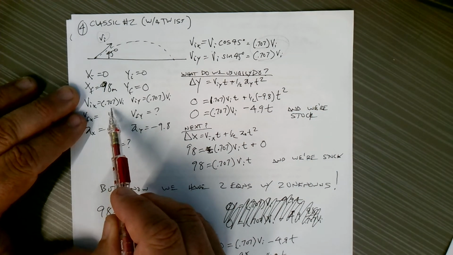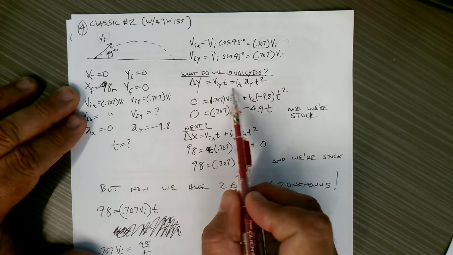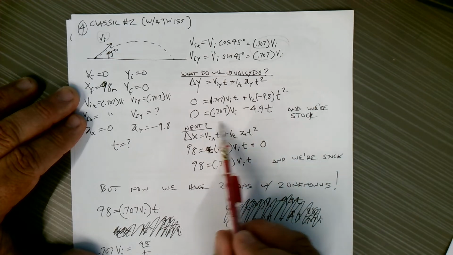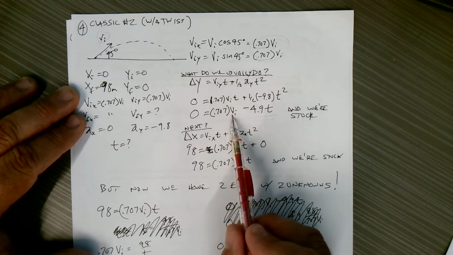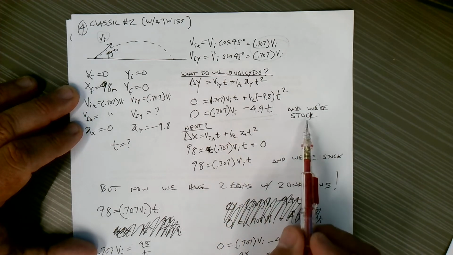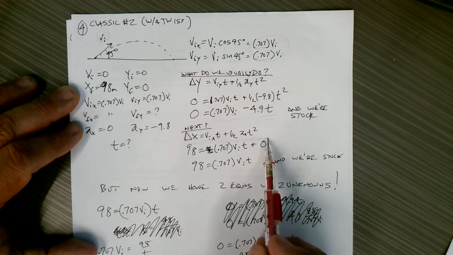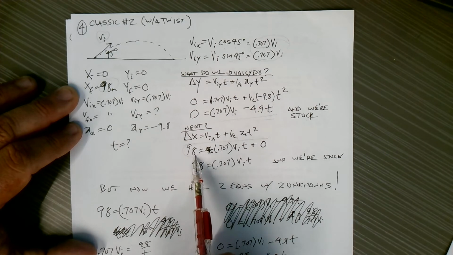So if I just go ahead and do the same steps that we normally do, like use the Swiss Army equation here to find the time, we're going to get stuck. We're going to get stuck with an equation that no matter what I do still has time and this unknown in it. So we're stuck there. Let's try the next thing we normally do. We normally try to find the distance traveled. And in this case, we have a little more information because we know it goes 98 meters.